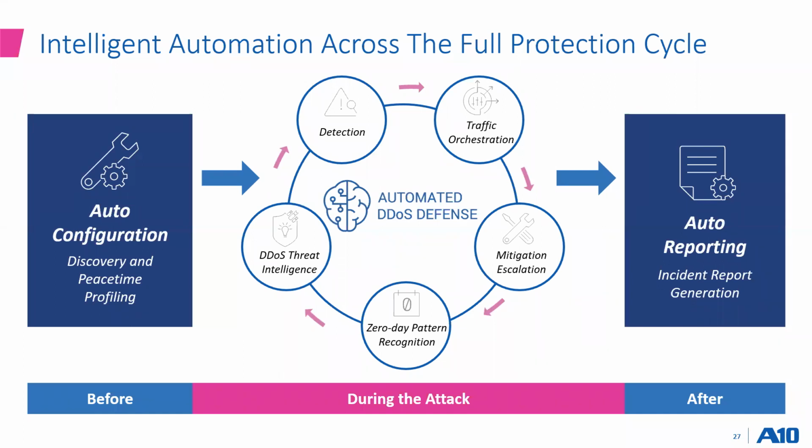And then after the fact, we do have automatic report generation, which gives you a very detailed look into when an attack happened, what was happening before the attack, when the attack started, what happened, what kind of protocols were used, which protocols were hit, which ports were hit, how we stopped the attack, and when, how long the attack happened, and so on. So that detailed logging and detailed reporting is also very important, because based on that, you can actually make adjustments to your machines. That's another way of learning from what's happening within your networks, so that you're better prepared for the next attack.